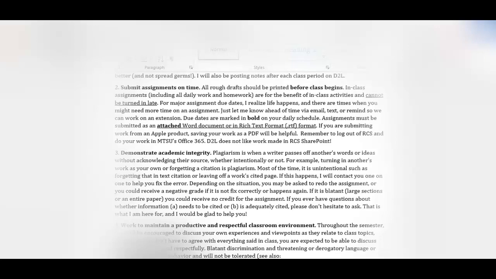Now, if you've got a situation where you've been called into work 2 nights in a row, you weren't expecting it, and the homework's piling on, and you're feeling overwhelmed, just let me know. Say, hey, Miss Denson, I've got to work all weekend long. I don't have time to really give this assignment the time and attention that it needs. Can I have a few more days? 99.9% of the time, I'm going to say sure. Go for it. Just send me a Remind, send me an email. Glad to work with you.